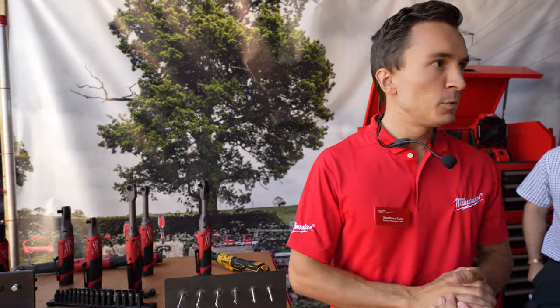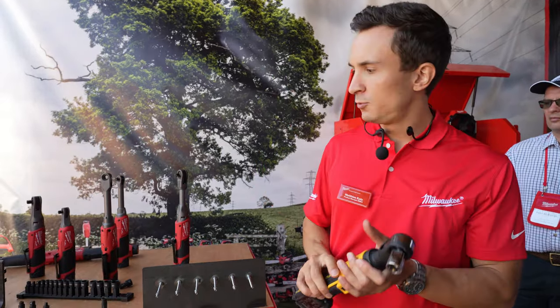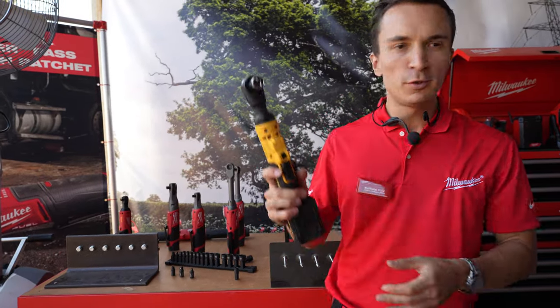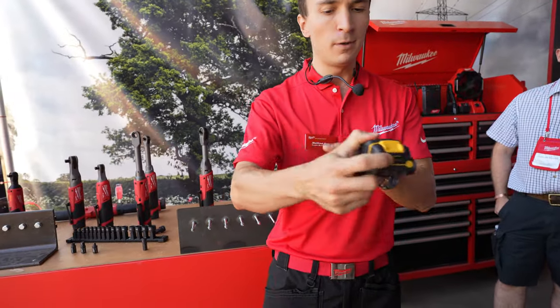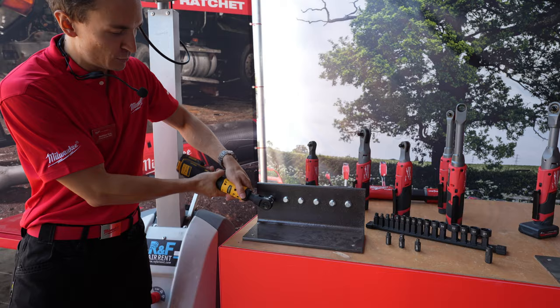Now, what we want to do is a comparison in terms of power, our ratchet versus the ratchet of our competitor. To do so, we have several bolts here and I will try to unfasten them. First, trying it with the competitor's ratchet. As we can see, the battery is fully charged, so we have full power. Let's see if it gets the job done.